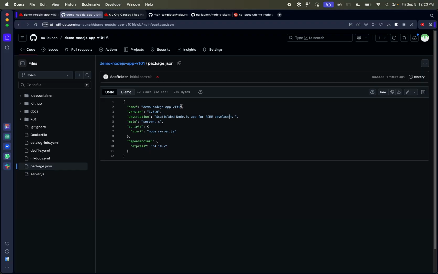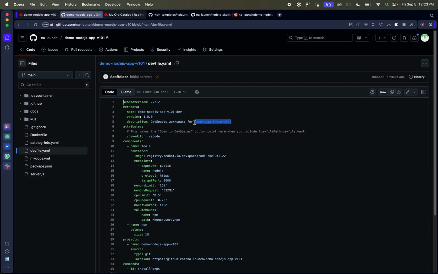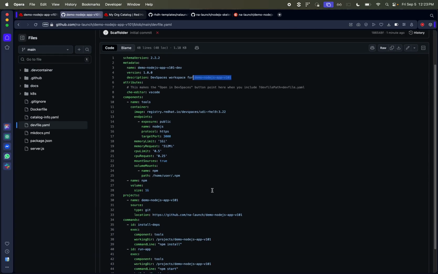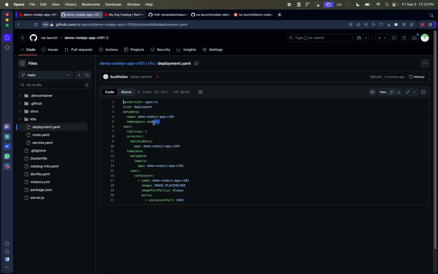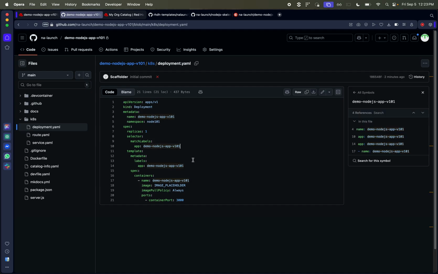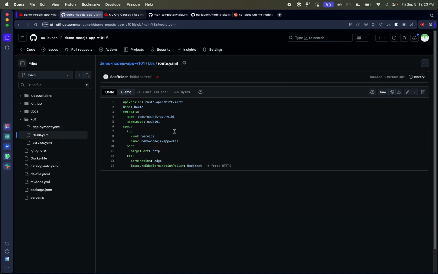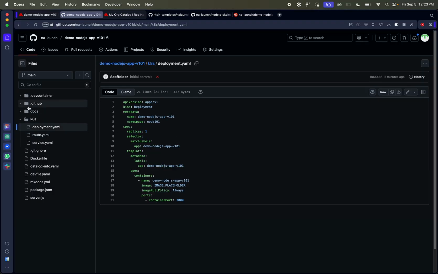Okay, so this one here, I believe, was just based off of the repo name, but it has definitely injected it in there. If I look at my dev file, you'll see the same thing has happened, right? So all those placeholder items that I had in my template have now been built out, which is great. And then most importantly, I think in my Kubernetes, my namespace, node 101, right? So my namespace was also added in here as well, node 101 and the repo name.